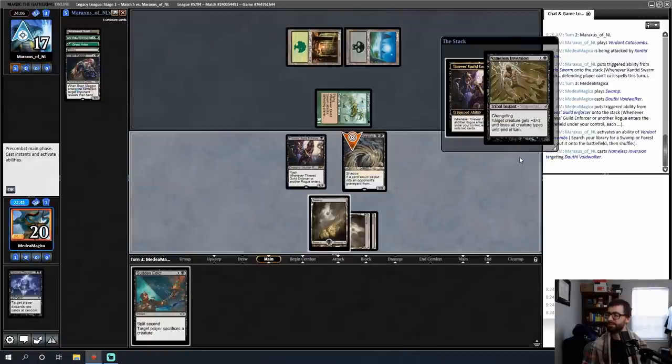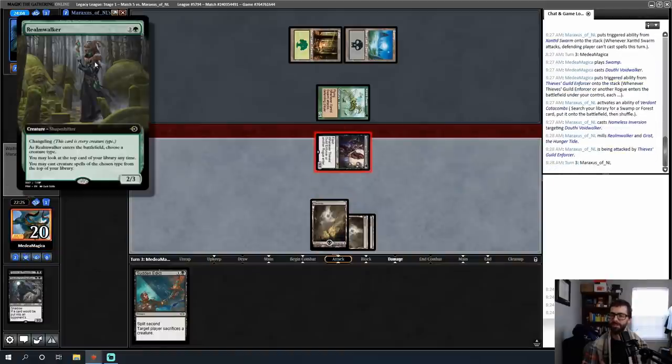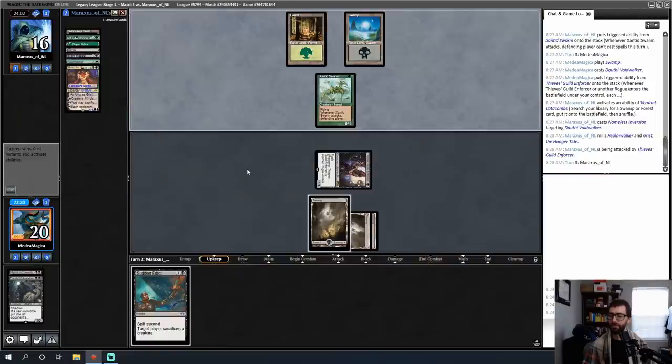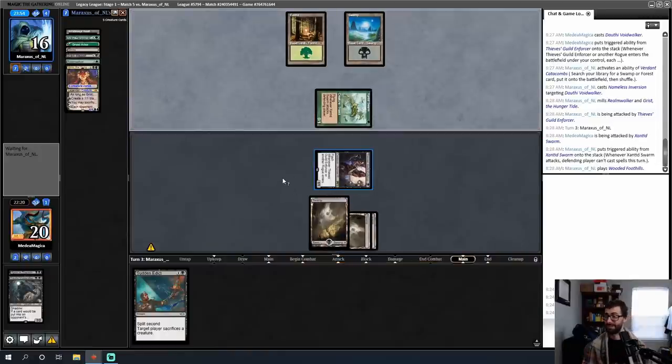Changeling. Target creature gets plus 3, minus 3, and loses all creature types until end of turn. Sure. So now the cards go to the graveyard, which may be relevant for my opponent. Okay, there's a Grist. I don't know what a Realm Walker is. Changeling. Choose a creature type. Look at the top card of your library. You can cast creature spells of the chosen type from the top of your library. Okay, so is my opponent on... Alright, I don't know. It's spicy.